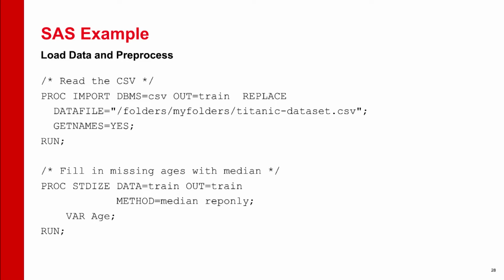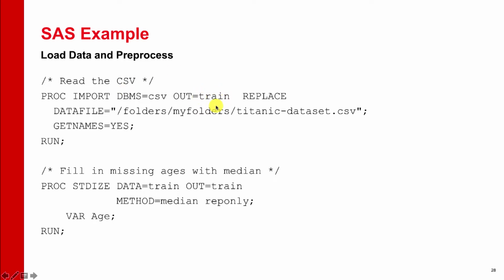So the thing you'll notice with SAS is you have proc, run, and then data, run statements. These are procs. That's where it's calling something. Data is more when you're doing a loop. So here we are loading into the train variable. And this is the thing that I find the most confusing with SAS.